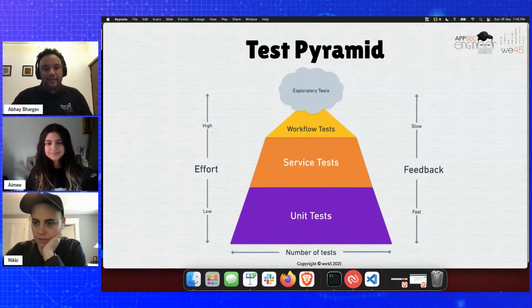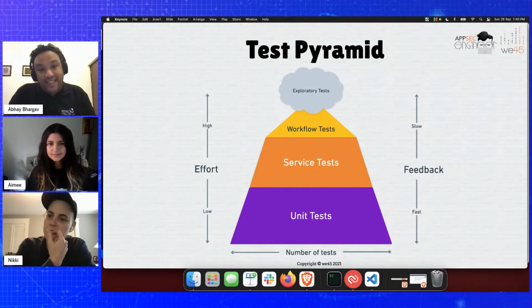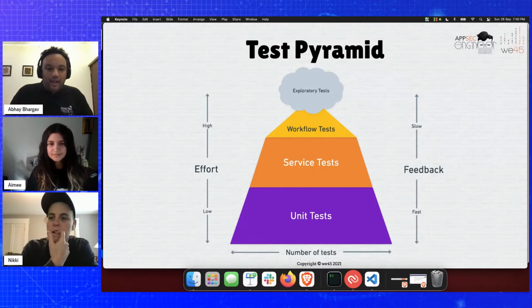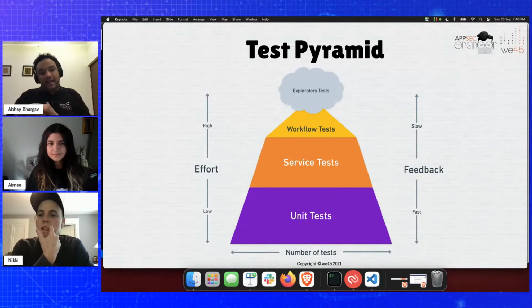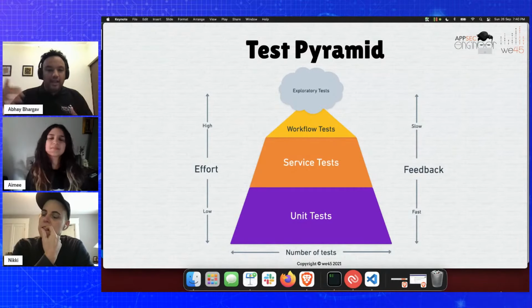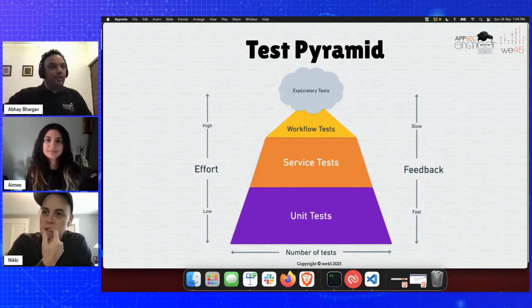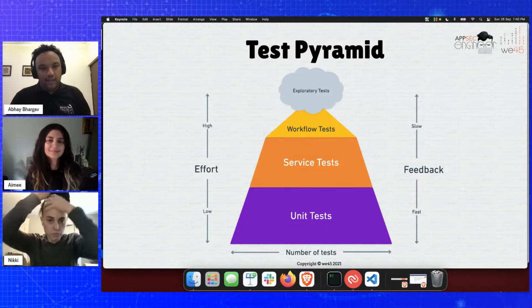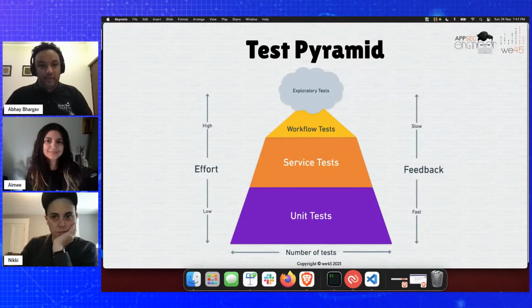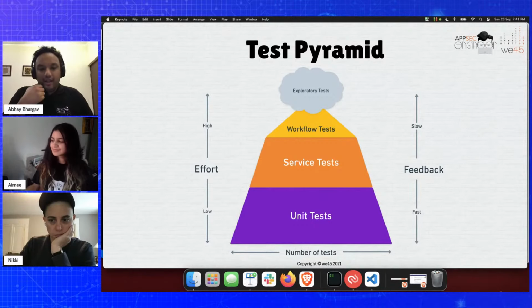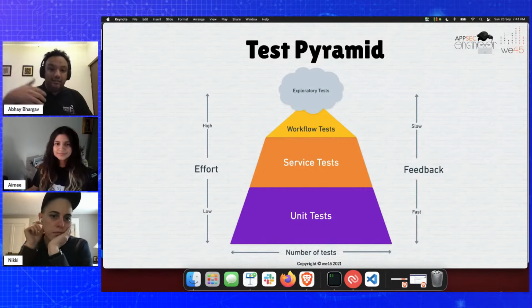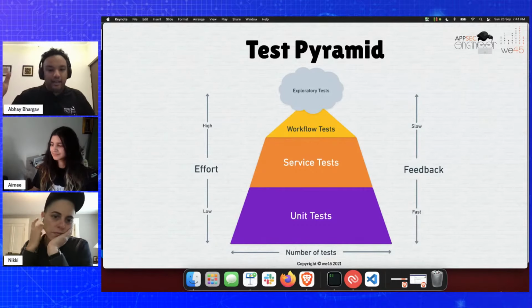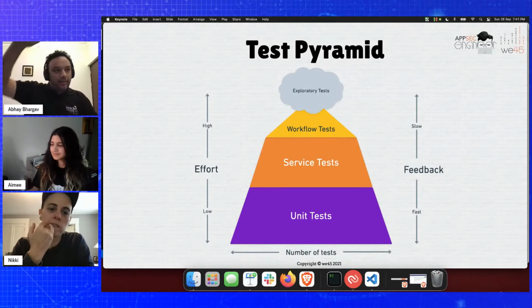He talks about the fact that there is a test pyramid, which is something that we see with testing, right? Your functional tests and so on, where you have tests that are low effort and fast feedback, and high effort and slow feedback. So you have different types of tests. Not all tests are the same, and that's the same with security testing as well. You probably have seen this. With security tests, a pen test is a lot of effort but slow feedback, so that's probably at the top of that particular pyramid.